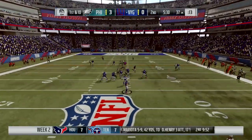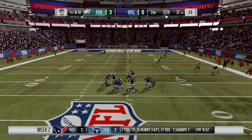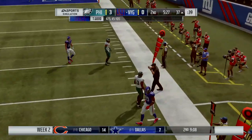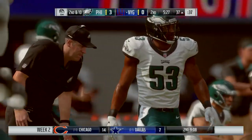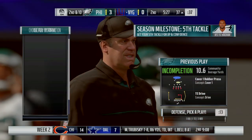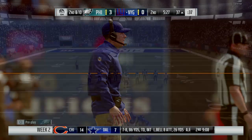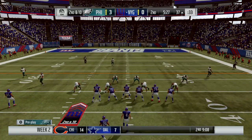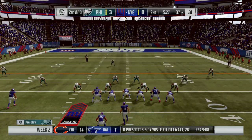Green 39. They'll look to throw now on first down. And they will not get the connection there. It's incomplete. Not sure what you're thinking here, partner, but I believe the officials have done a nice job getting together and then coming out and indicating that there was a receiver in the area. Absolutely, and he was in the area. Correct call made, no grounding.